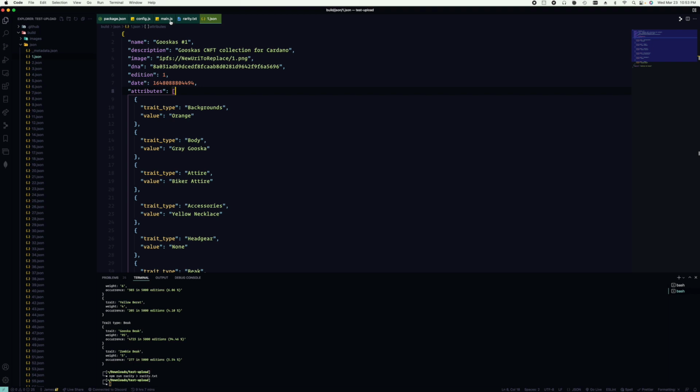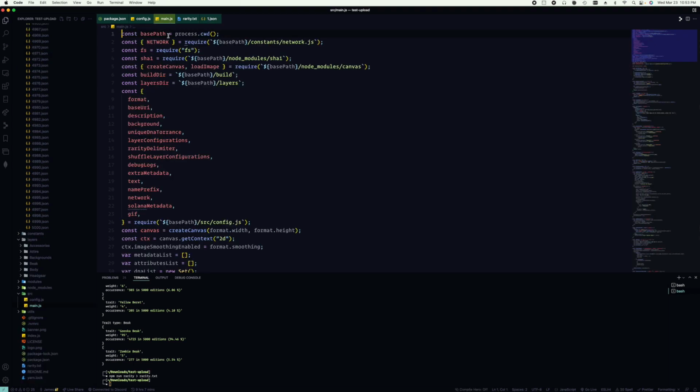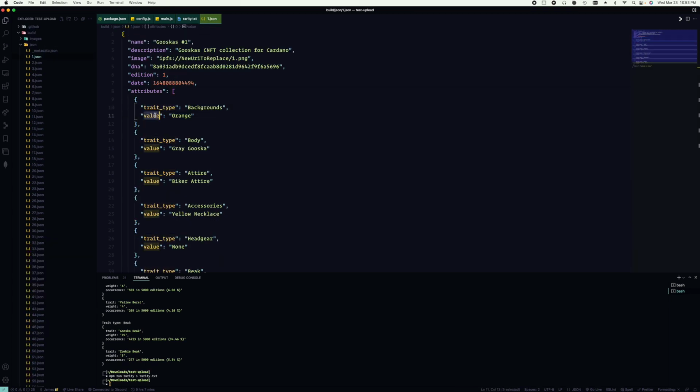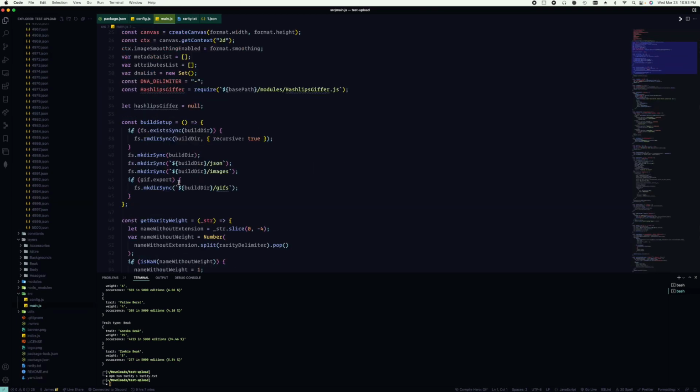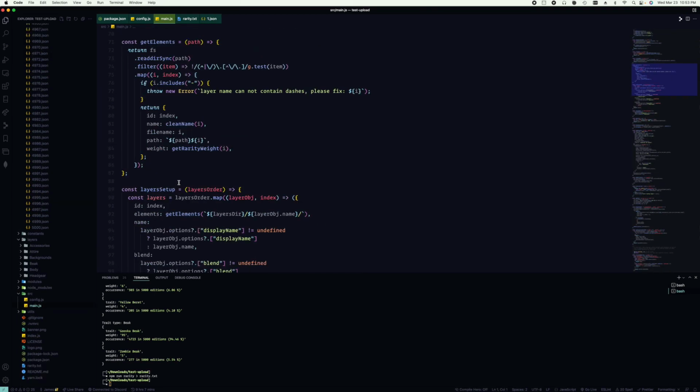Okay, so we're going to open up main.js, and we need to inject every one of these trait types and values into the proper Cardano format. And we're going to look for a function called add metadata.